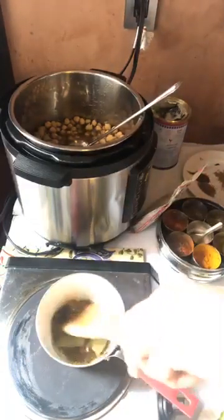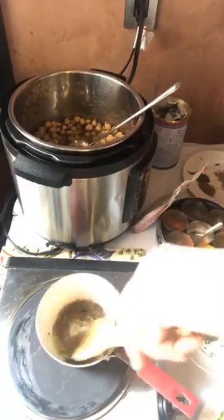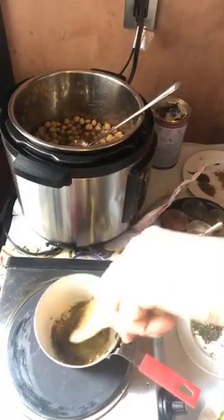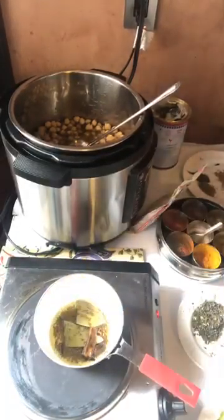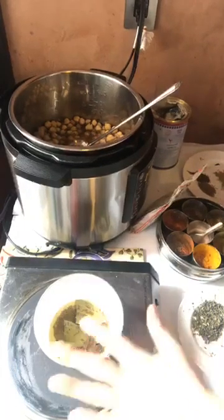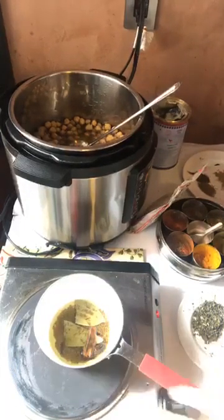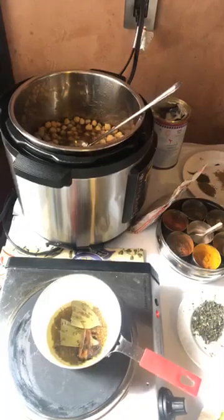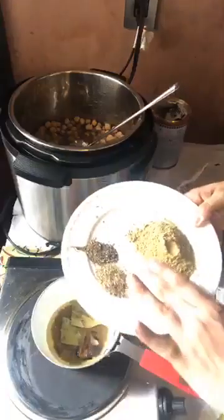Well, if you're already bored of eating the same old, this might bring that whiff of fresh air to your menu, especially when ingredients are running out. I think we're all getting there. I have not left my house in 23 days, and I don't have a lot of the fresh produce. Okay, so to this, the carom seeds are going in right now.